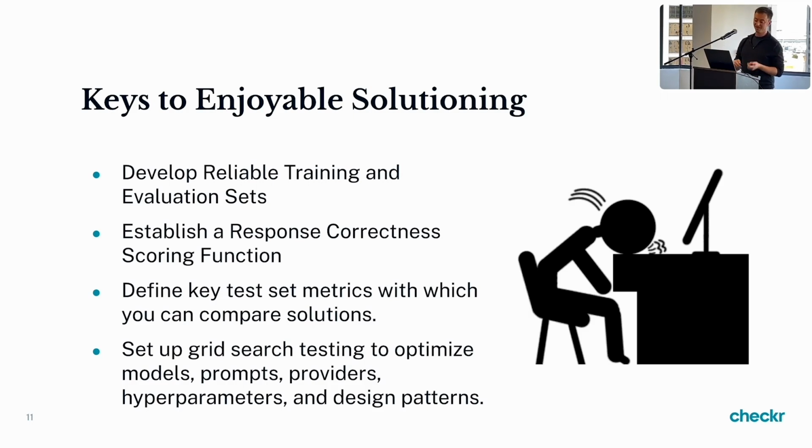But I think it's useful, and I think it's more fun to create a platform. So what I do is I create a grid search, and I have the input data and output metrics to be able to compare my test experiments. My grid search can include models, vendors, different prompts, hyperparameters, and best of all, different design patterns. And you could always go back and test something that you've tested before if it's all in your grid search. You don't have to grid search everything at the same time, but all of these elements in your little platform help.